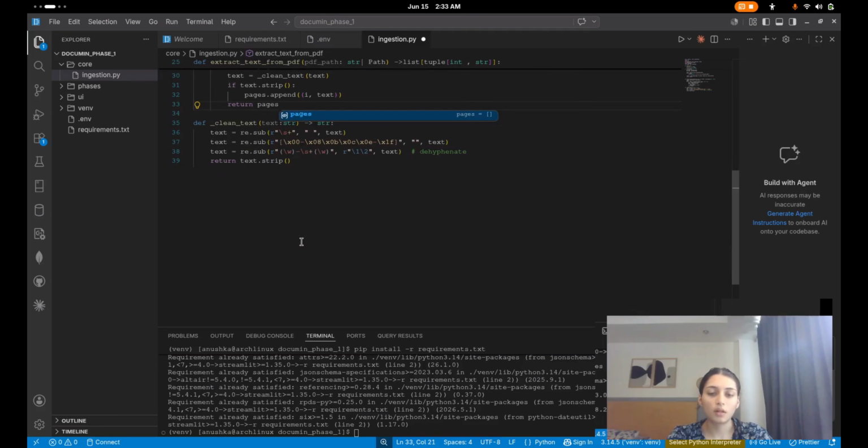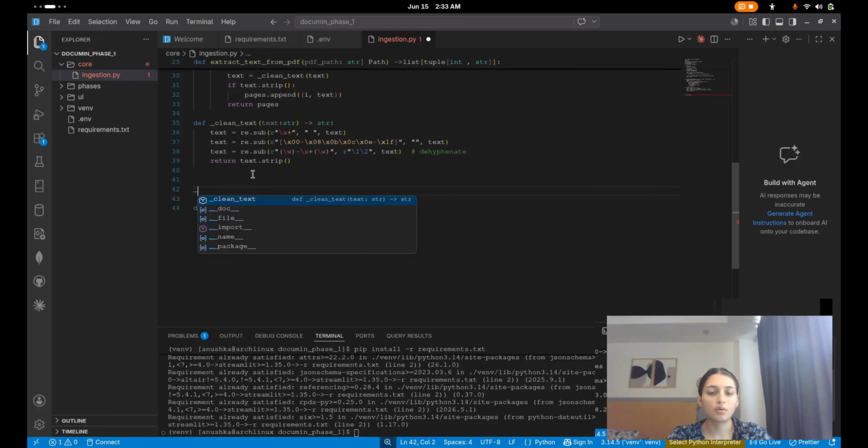So now we come to the main part, which is chunking. Let's make the function for chunking, like def chunk pages. Before we move on, we should get a couple of things.